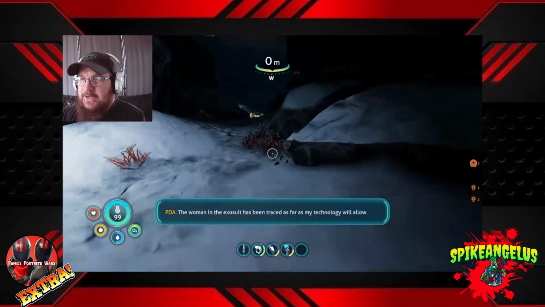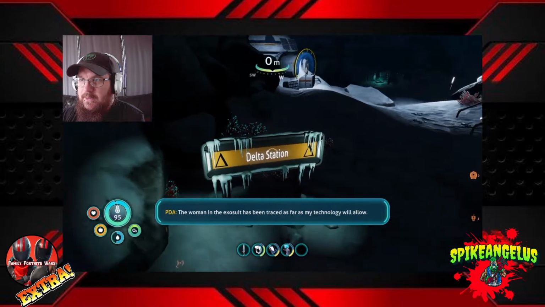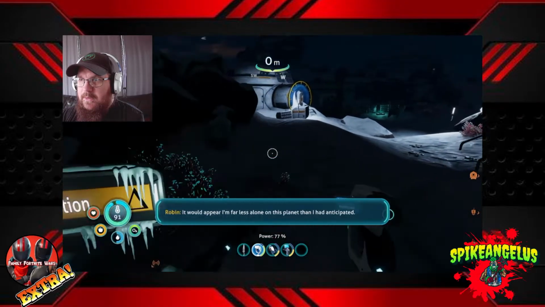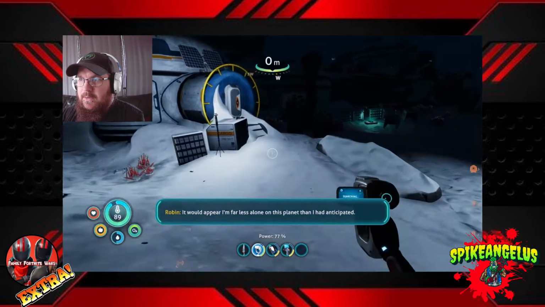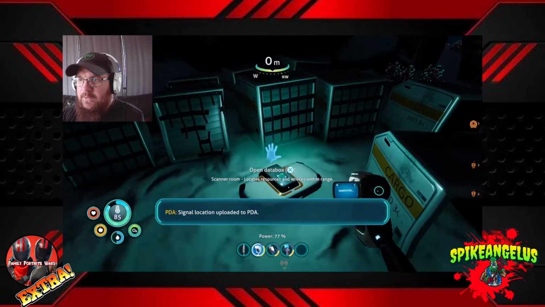The woman in the jump exosuit has been traced as far as my technology will allow. It would appear I'm far less alone on this planet than I had anticipated. Yes. Signal location uploaded to PDA.